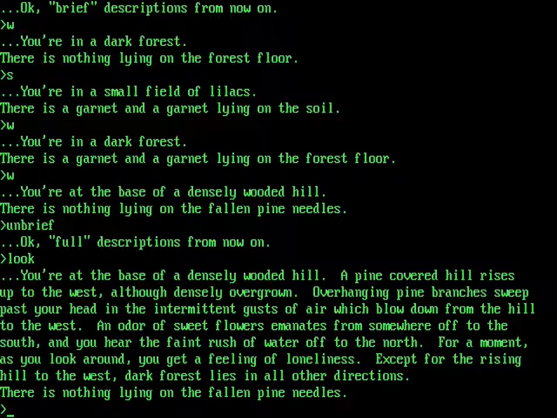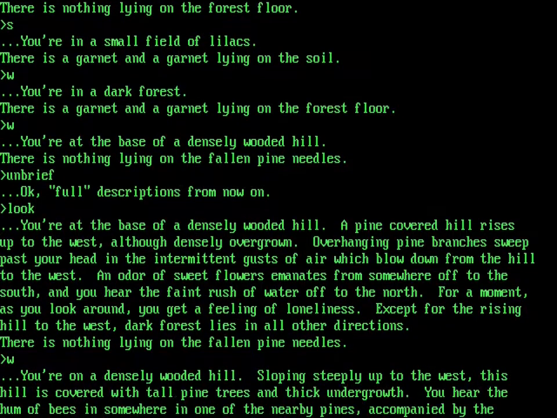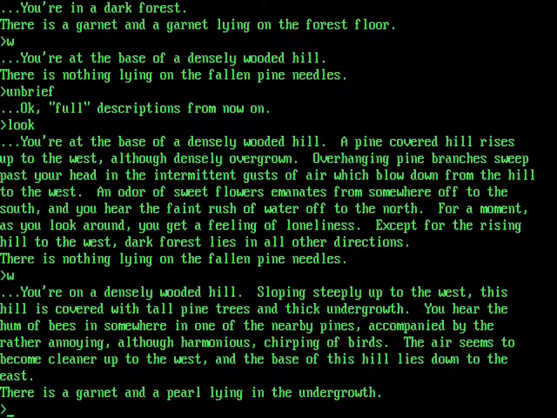For a moment, as you look around, you get a feeling of loneliness. Except for the rising hill to the west, dark forest lies in all other directions. We go to the west. You're on a densely wooded hill. Sloping steeply up to the west, this hill is covered with tall pine trees and thick undergrowth. You hear the hum of bees in one of the nearby pines, accompanied by the rather annoying, although harmonious, chirping of birds. The air seems to become cleaner up to the west, and the base of this hill lies down to the east.